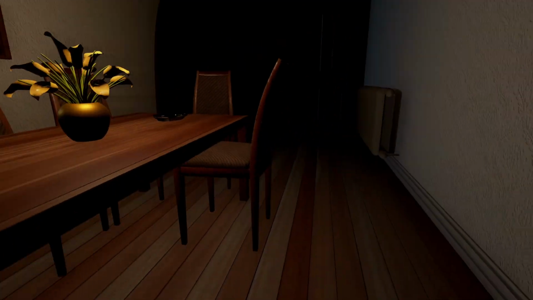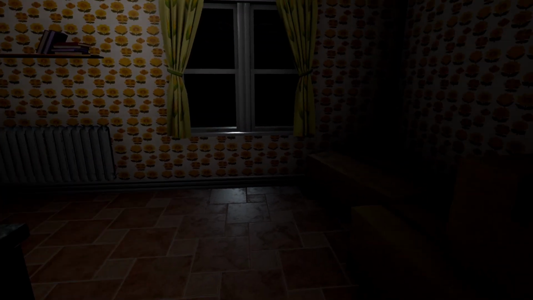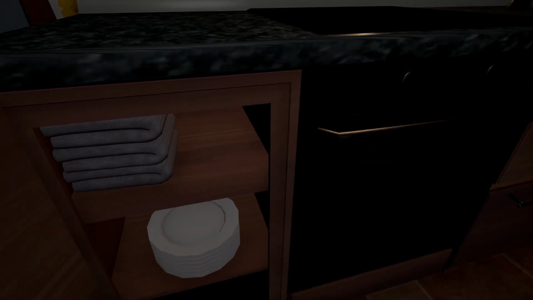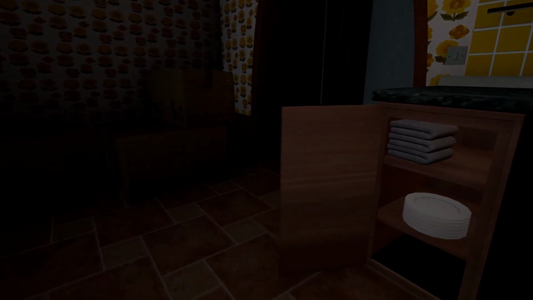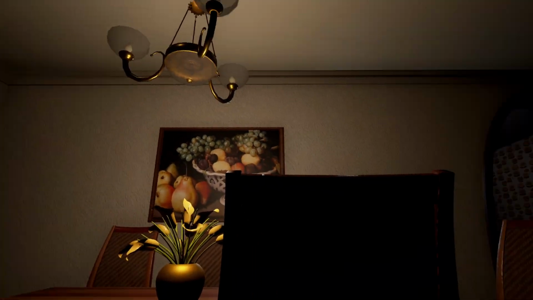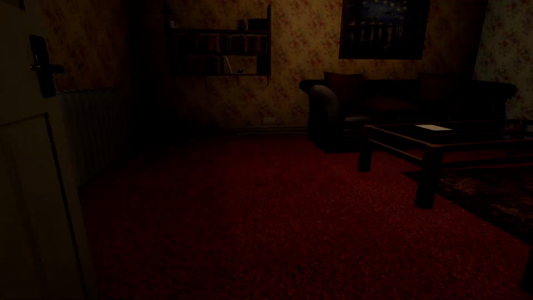Oh, there's my flashlight. My trusty little flashlight. Yeah, you're so funny. Whoa! What was that? That would look like batteries and flashlights. I didn't know I could open up drawers. Wow. There's a new discovery. This whole time, I didn't even know. Is there anything else I can open? What about in here?